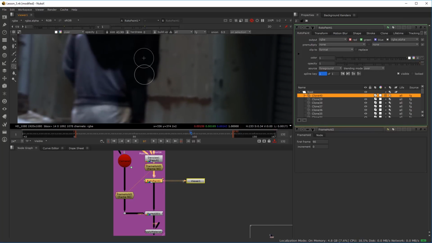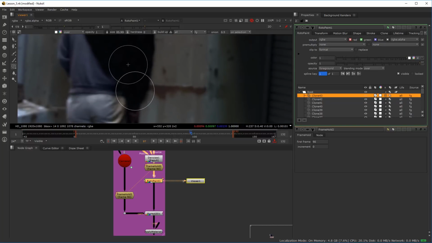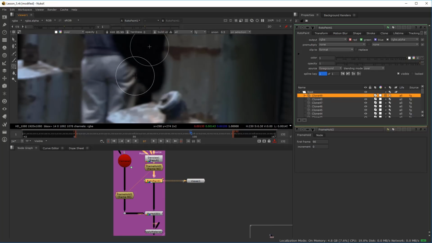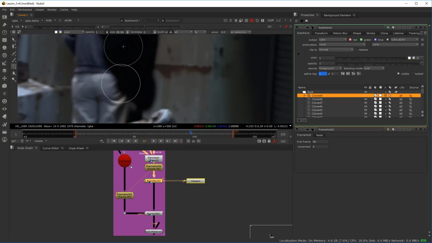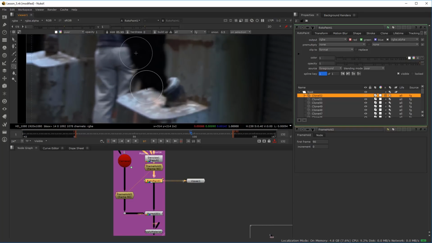So again, I could just come in here. I'm using this big heavy area here just to paint out. And we'll just move our way down. And again, I'm just painting away. Again, it's probably good to have an actual still from the plate footage, and then with a little bit of color matching and color correction, lens distortion workflow, you can actually go in and paint these areas out and so forth.